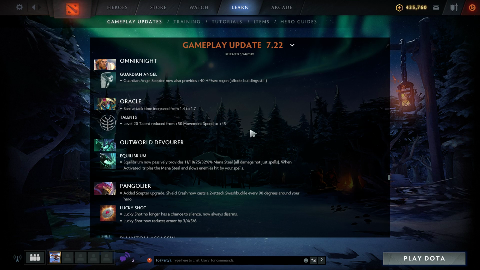Oracle base attack time increased from 1.4 to 1.7. That's pretty bad for him. He basically used to attack practically as soon as you right clicked on him, so this is a nerf to that. Level 20 attack, level 28 talent reduced from 50 move speed to 45. Okay, little nerfs.